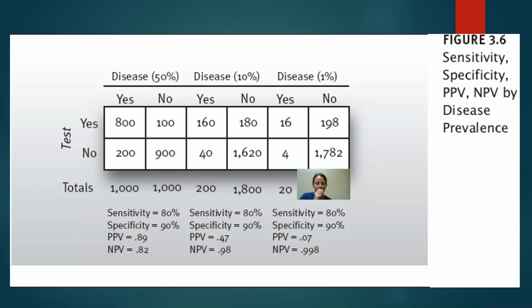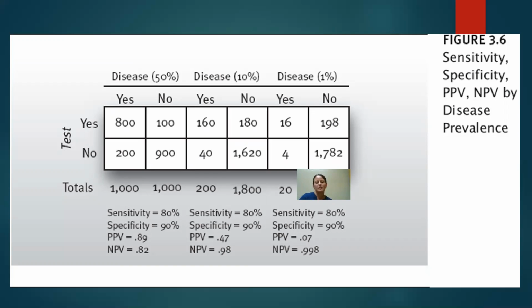But below that, you can see that the positive predictive value and negative predictive values change pretty substantially across these three scenarios. So in the case where we have a high prevalence of disease, where half of the population that we're screening actually has disease, positive predictive value is almost 90%. So if you got a positive test, there's a 90% chance or 89% chance that you really have disease. And negative predictive value is also pretty high. So 82% of people who test negative on the screening test really do not have disease.